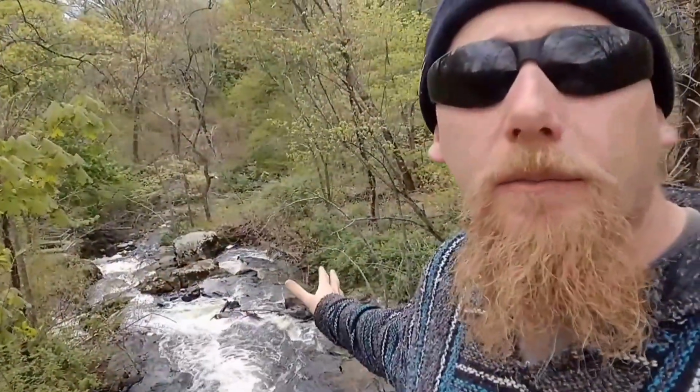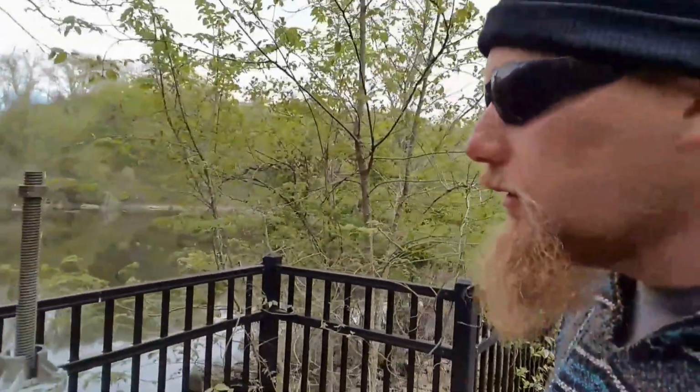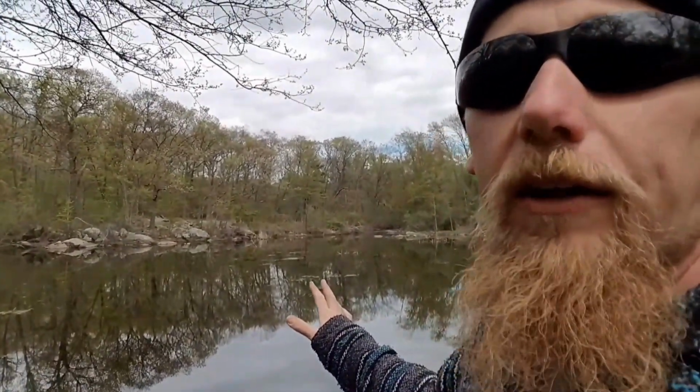So behind me is a bunch of rocks that I could easily explore on foot if I were wearing better shoes, but right now I'm dressed for work, give or take the Baja. So there might be some stuff down there, but I'm not confident enough in my rig not to get cut. So what we're going to do is come over to this side of the bridge, back to the calmer waters, and we're going to see what we can find there.